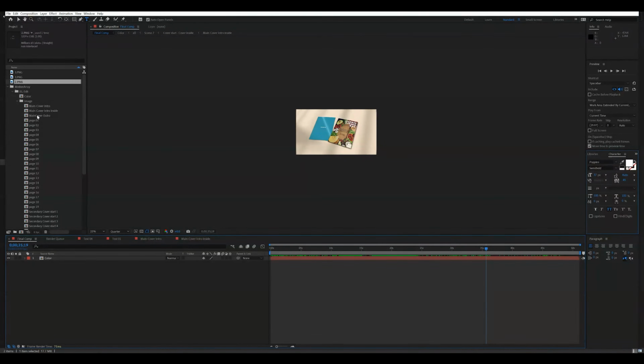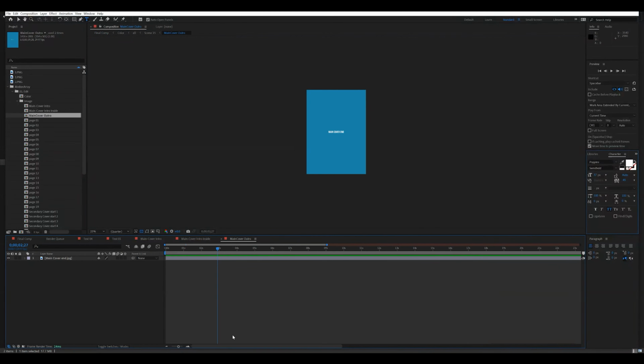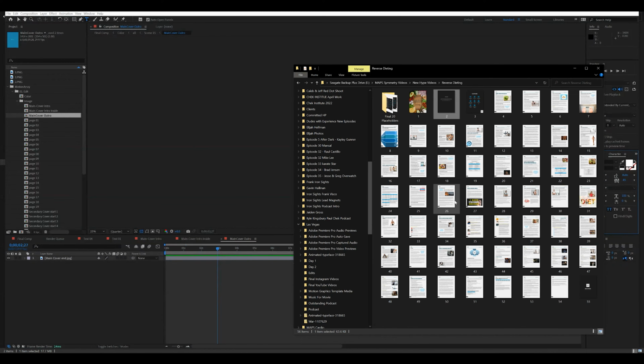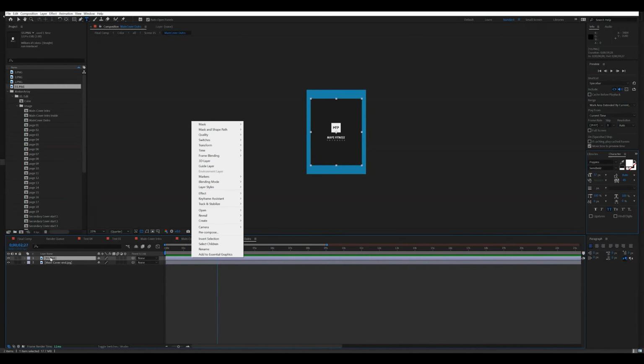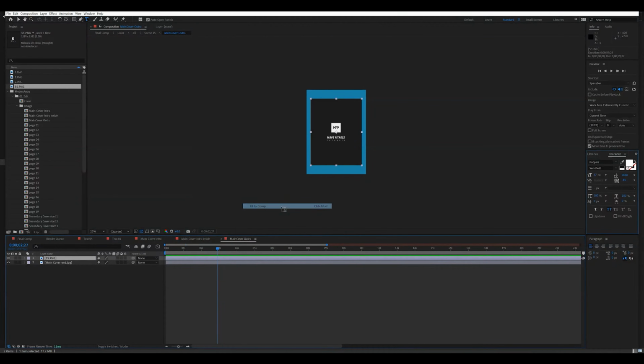This is going to be the main cover outro. So we want to double click main cover outro under our edit tab, and we're going to look for the final page of the ebook or the magazine, whatever you're working with. Same rules. We drop it in. We make sure that it's on the top layer. We right click, come to transform, and I'm just going to say fit to comp.